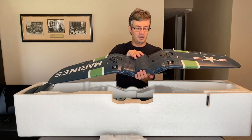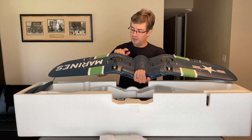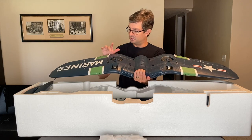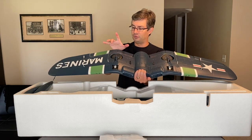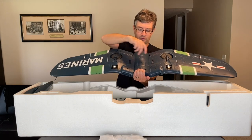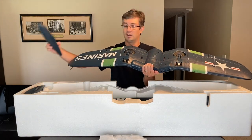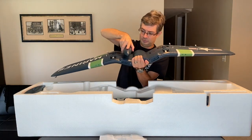Underneath we have 90-degree retracts already installed. You can see here we have the flaps and the push rods. They're hinge taped on here as well, and there's a little joiner mechanism in here that allows the flaps to kind of extend as they retract. It's got the sliding points for hard points here, so it's got optional drop tanks, which are right here. So we can just slide those on. There we go.